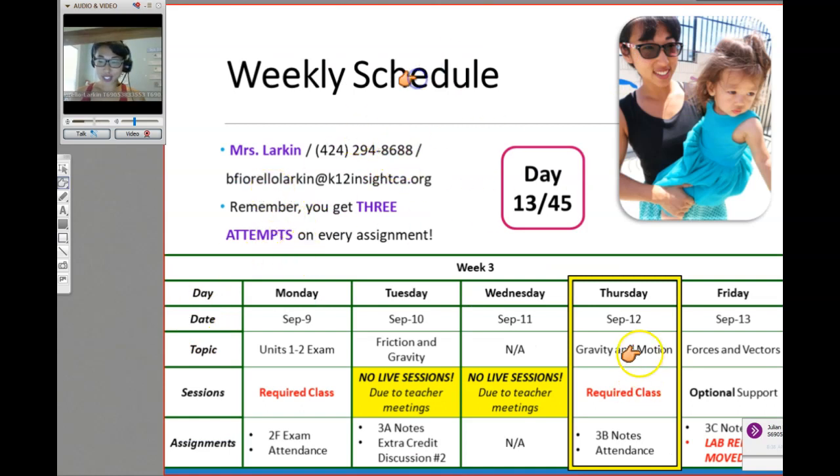We're on day 13 out of 45, and today we are talking about gravity and motion. Please note, yesterday there were some tech issues, so I was unable to upload your assignment for yesterday along with the recording. So we've moved today's stuff forward a little bit. Gravity and motion today, forces and vectors tomorrow, and we'll actually do the lab report on Monday, and after that we'll be back to our normal schedule. That should be nice, because that means we get to actually do the lab report together in class.